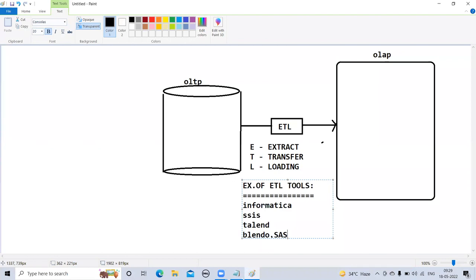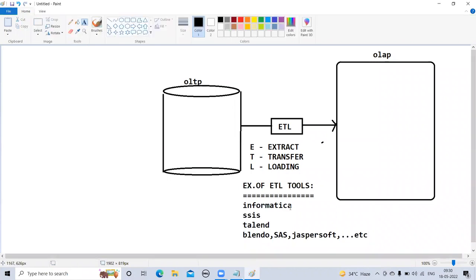And one more that people commonly use is Jaspersoft. One second, let me extend this. Jaspersoft is one more. So we have many ETL tools, and you can use any one of them.